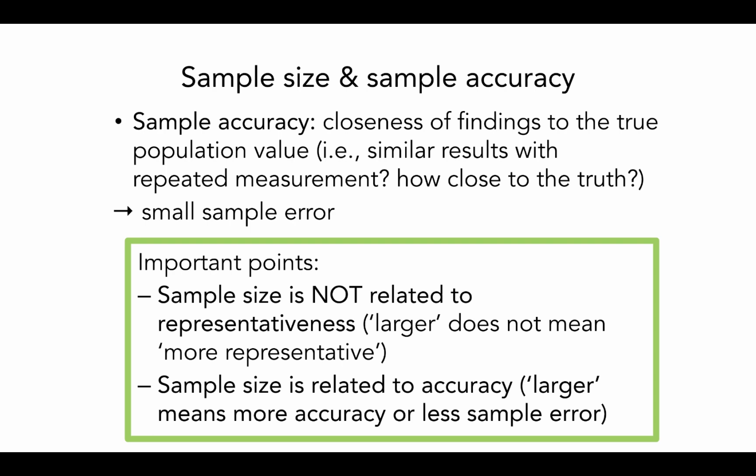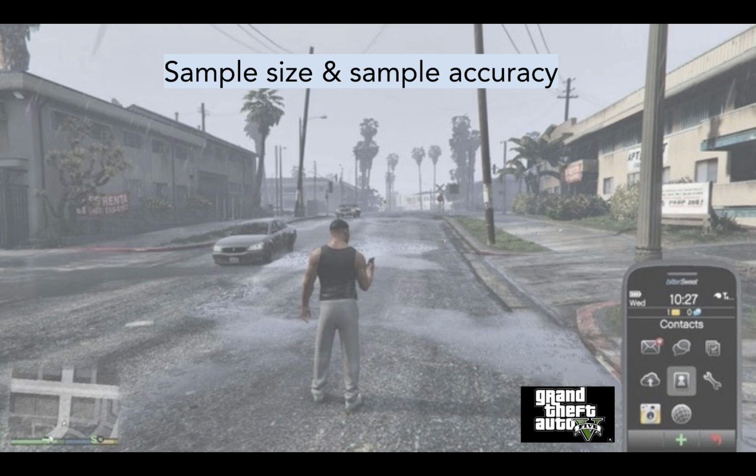Let me illustrate this point with one other example. Why is there a relationship between sample size and accuracy, but not between sample size and representativeness? Let's say, for example, you want to know how very avid gamers perceive a new game you developed. Let's say you're a game developer, you came up with this awesome new game, but you want to do some test marketing, test it among a sample of very avid gamers.